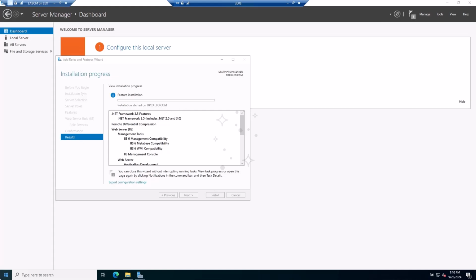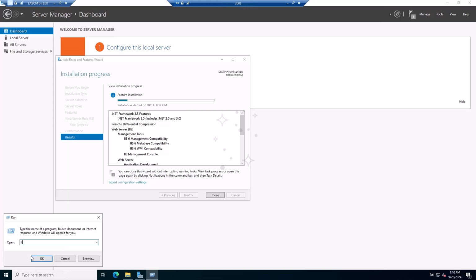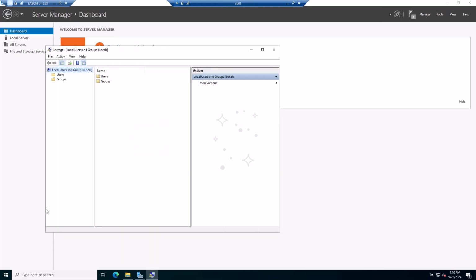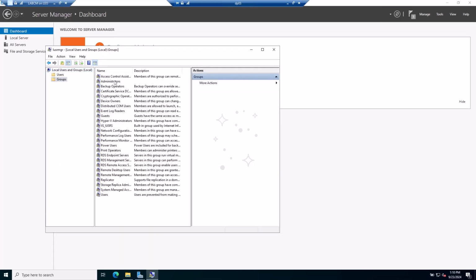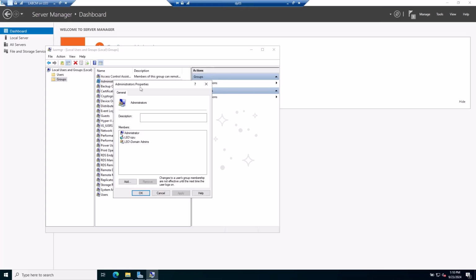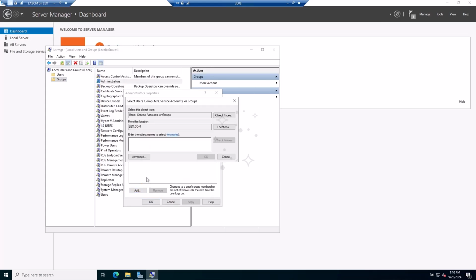In the meanwhile, you can add the site system. For that we need to go to lusrmgr.msc. So we need to add the local admin group, correct? Add in the local admin group, the first one.